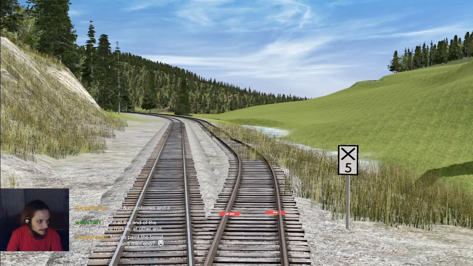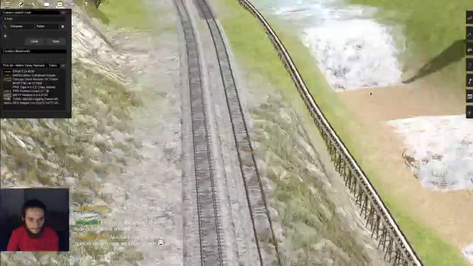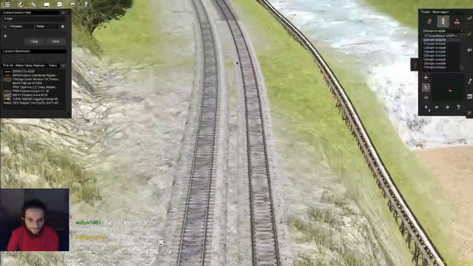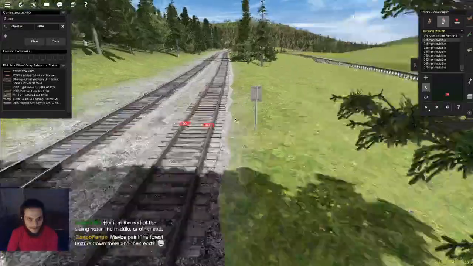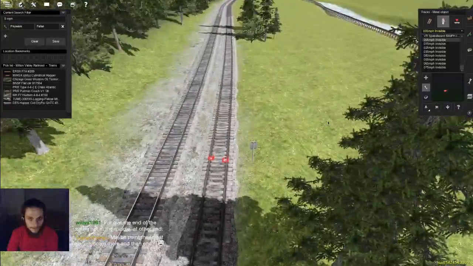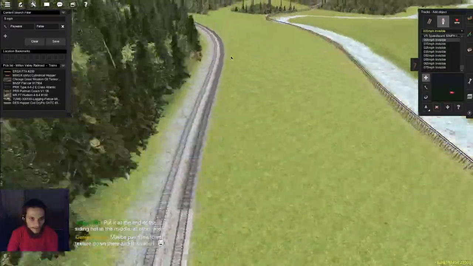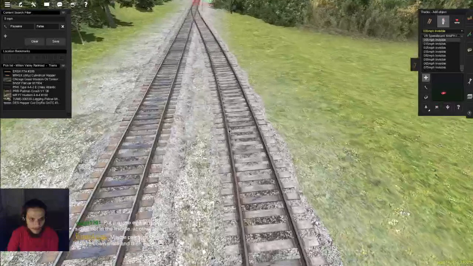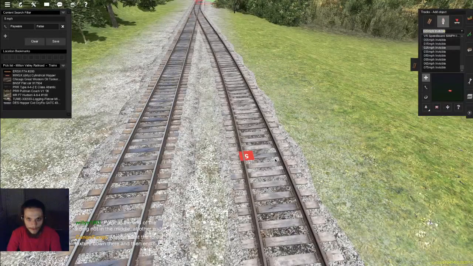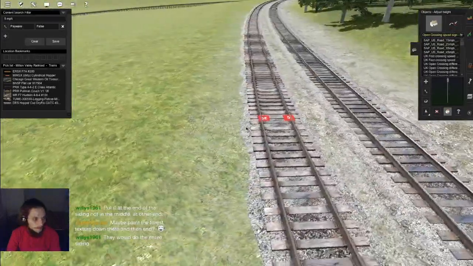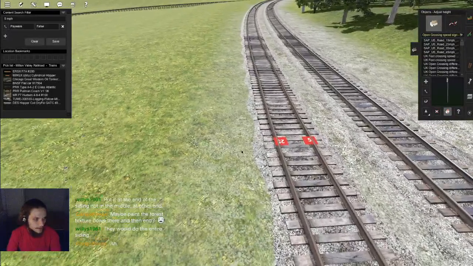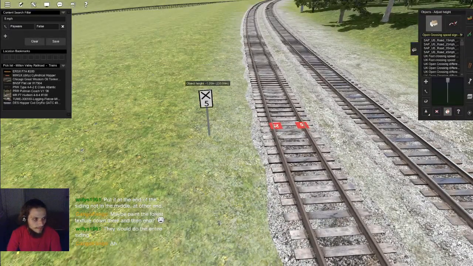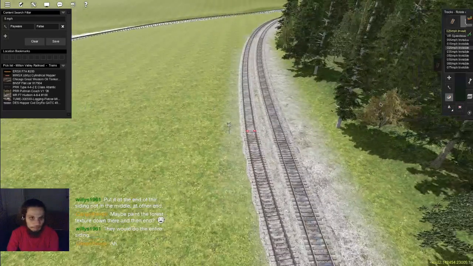put it at the end of the siding. Maybe put it at the end of the siding, not in the middle. At the other end. Oh, I thought I wanted to have it just where that section begins, like the dangerous section. But if you think it would be better to have it all the way at the other end, then sure. It might take a while to drive along the siding then, in that case. Maybe paint the forest texture down there and then end? Nah, what do you mean where, down where? Maybe do the entire siding. Okay, I didn't know.